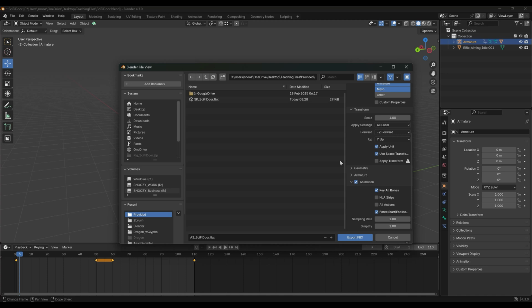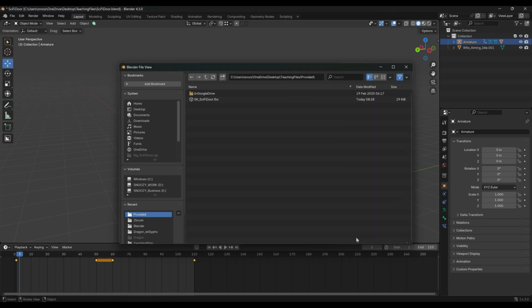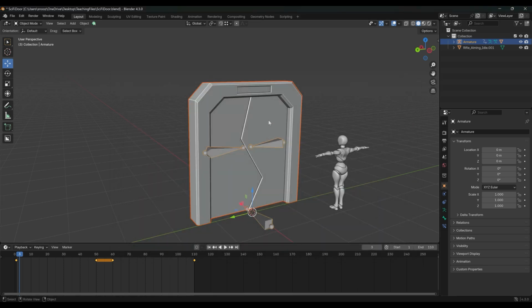Because sometimes in a scene, you'll have multiple different props that have different animations, and you don't want to bring everything in. You just want to focus on this one armature with this one sequence. So yeah, all you have to do is just hit export. Now let's go over to Unreal and bring that over.